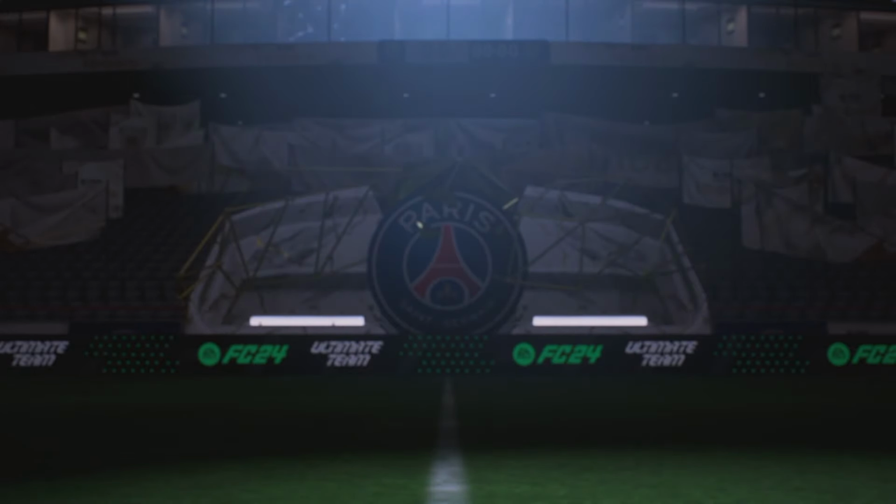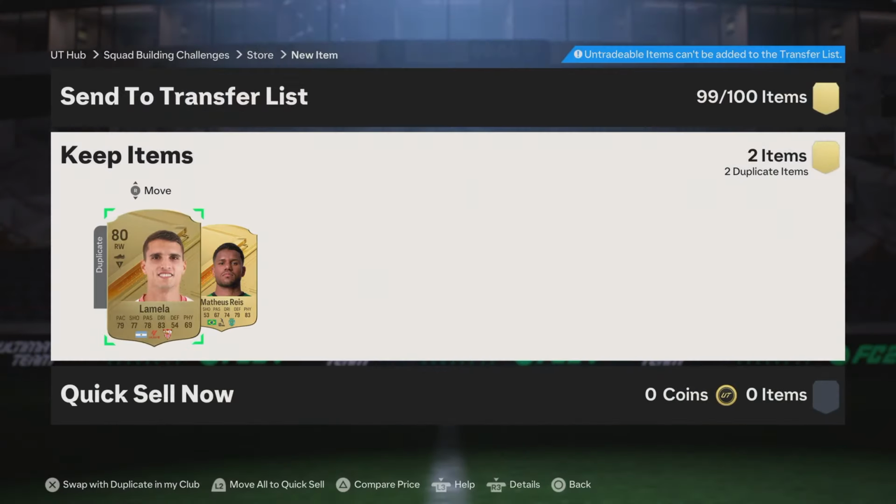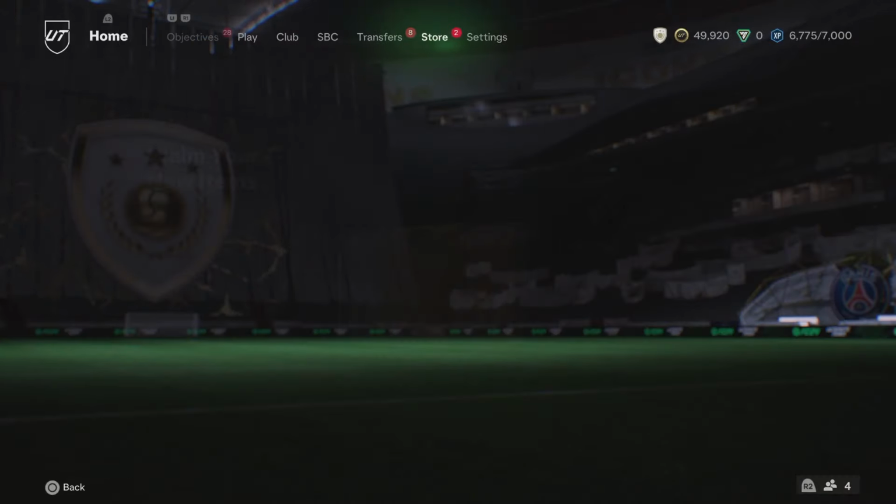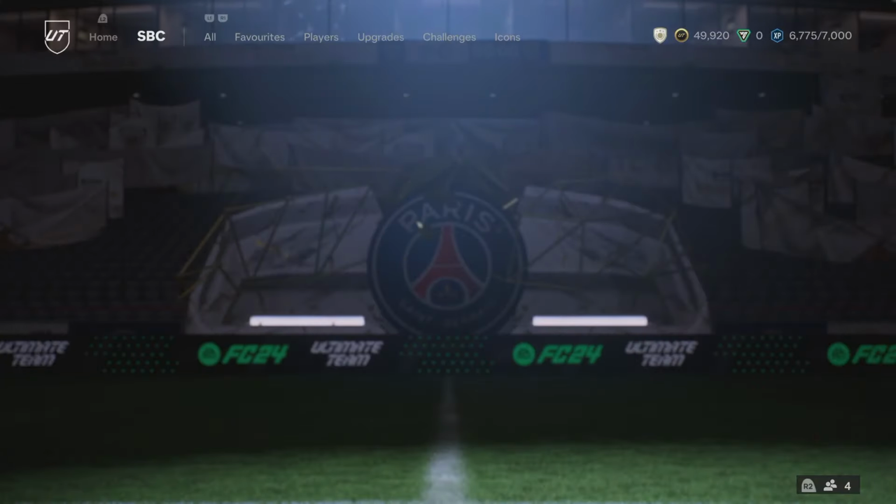Let's open the 11 players pack. No promo in this one. Let's go ahead and skip it. Could obviously be a walkout, but we don't really mind too much. And right, we got two rare gold players here. So we're going to put both Lamella and Matthew into the SBC. Another player pick.